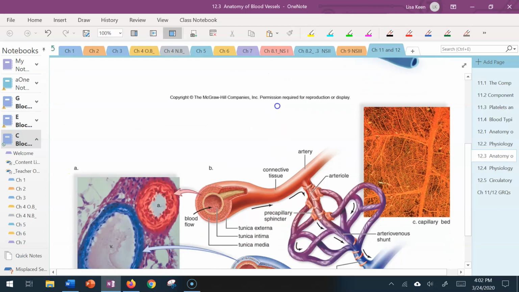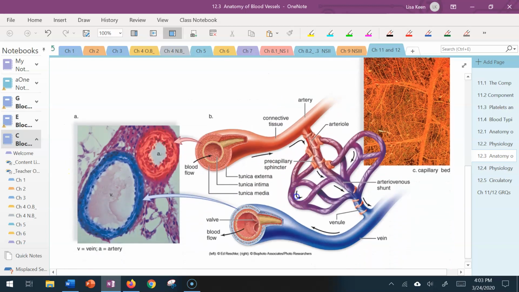So we can see that down here in this diagram, we can see an artery shown here. We can see an arteriole where it's beginning to branch. We can see the purple capillary bed where we see gaseous exchange and the removal of nutrients and other things into the tissue walls, and then the uptake of waste and carbon dioxide in the purple capillary beds, which will be carried through a venule, which will eventually extend back out as a vein and run back to the heart.